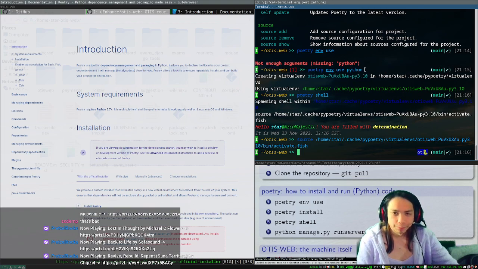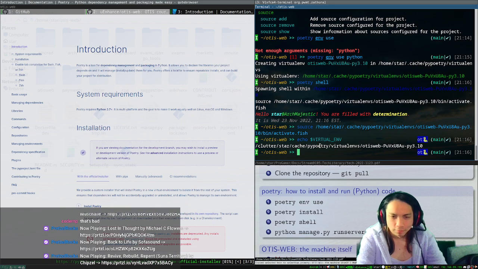So the first command is called poetry env use Python. You type this, and then it'll create this. It creates the bubble, and then to actually go inside the bubble, you type the command poetry shell. So now we're inside this bubble. Let me make sure this is actually working the way I think it is. Well, actually, it should, because it has this little icon here in my setup. So we're inside this bubble.